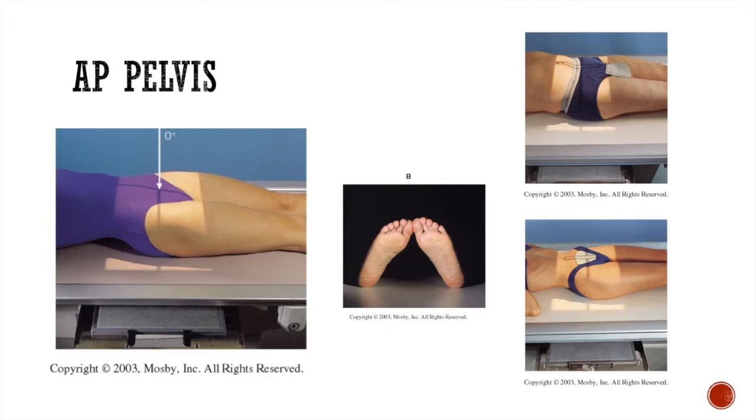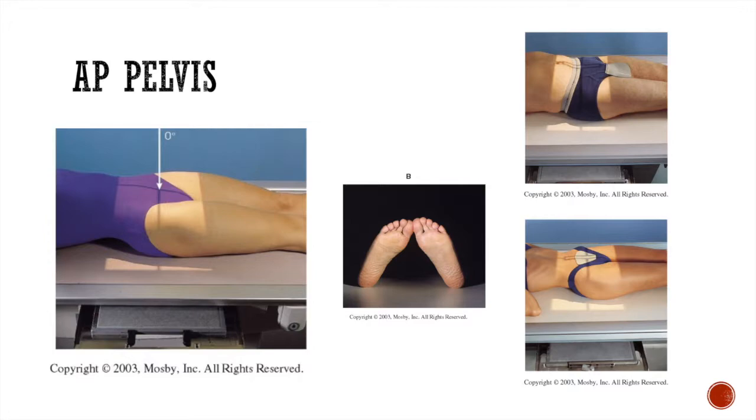For the AP pelvis radiograph, the patient is going to be lying supine on the table, and the central ray is going to be perpendicular and locked to the center of the table grid. You're going to want to move the tube in longitudinal direction until the central ray is aligned with the center of the IR. This is demonstrated on the image on the very far left. You want to place the top of the IR about 1 to 1.5 inches above the iliac crest.